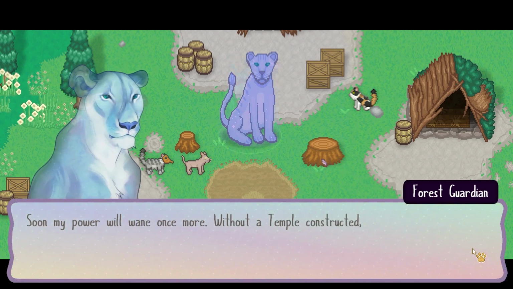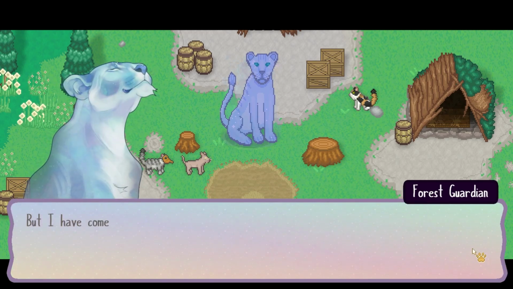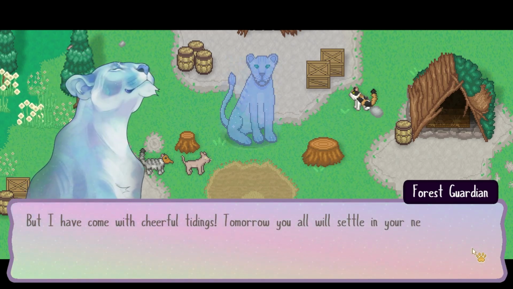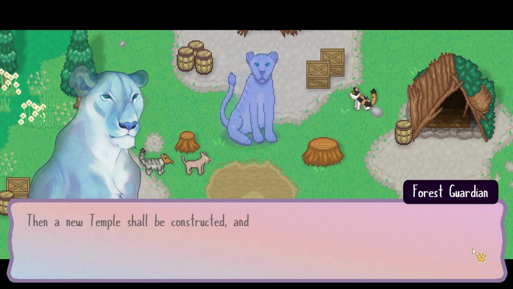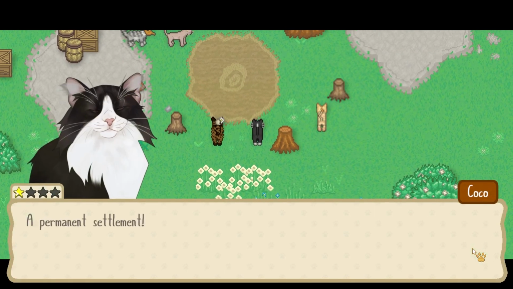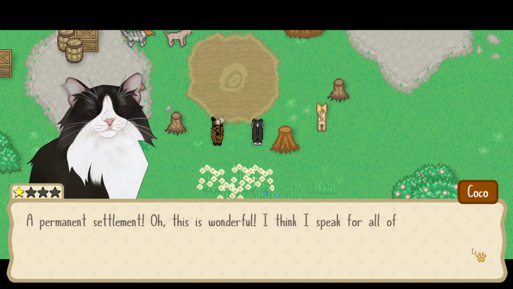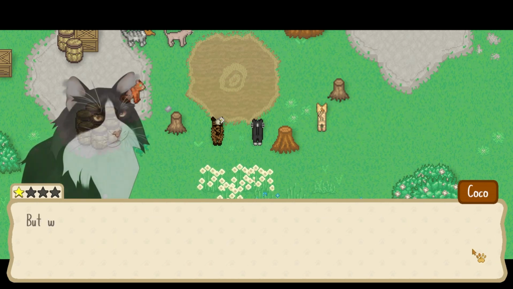Soon my power will wane once more. Without a temple constructed, I have no place to tether myself to the physical realm. But I've come with cheerful tidings. Tomorrow you all will settle in your new, permanent home. I have foreseen it. We are not far now. Then a new temple shall be constructed, and I shall abide with you all once more. A permanent settlement. Oh, this is wonderful. I think I speak for all of us when I say that we are ready to be home at last.